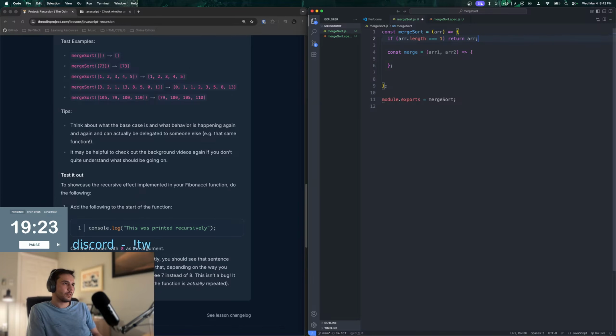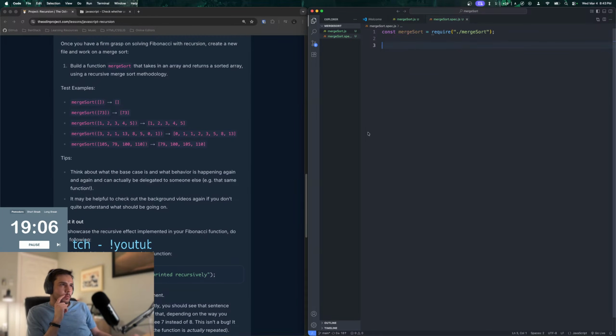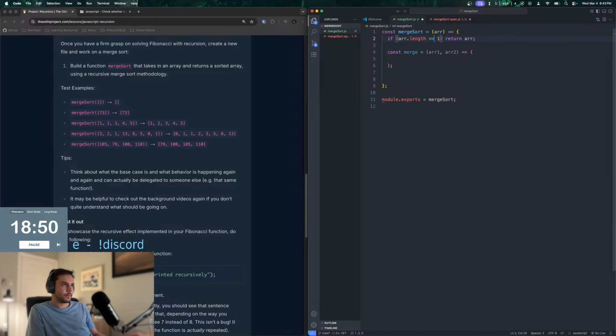Oops. There's our base case. Kind of want to do this without... we could also put the tests in here too. This autocomplete thing is driving me nuts. Actually, technically I want to do less than or equal to.